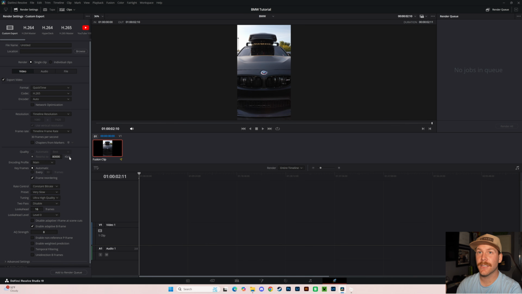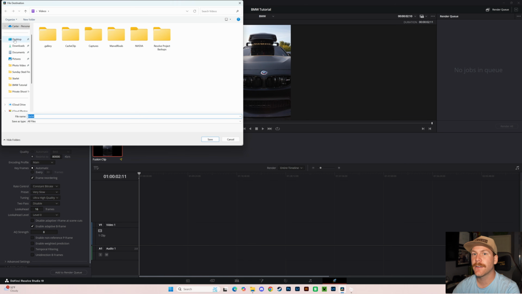If you wanted to get a slightly smaller file size, you could drop it down to like 60,000. You don't want to go much lower than that though, because you will start to lose quality as soon as you start to do that. There is a fine line to skirt here. The larger of a file that you're trying to upload to TikTok or Instagram, the more it will try to compress it if you exceed a certain amount of data. However, especially for short, like 20-second edits, this has worked amazing for me.